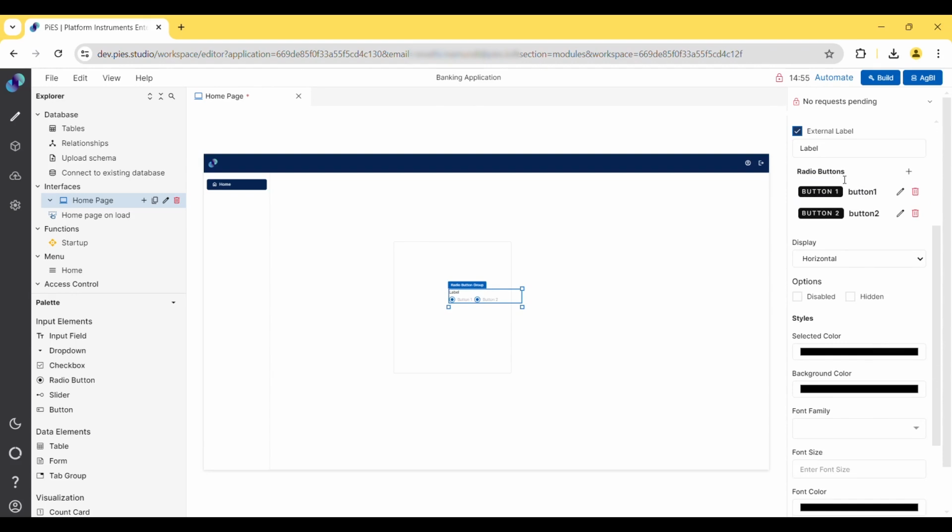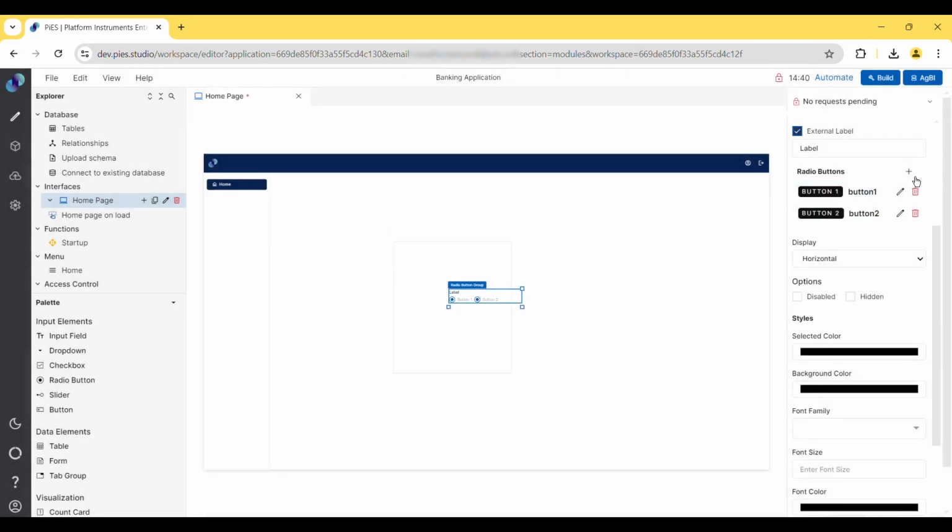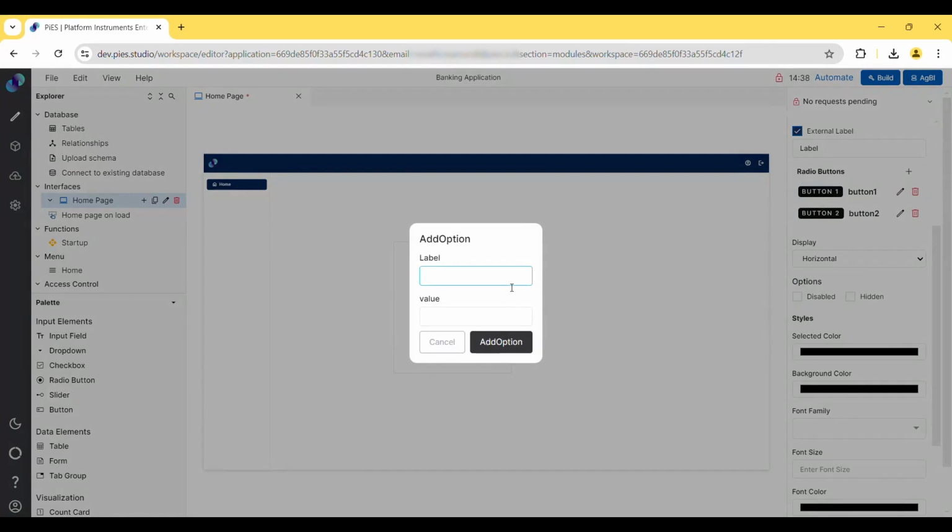Here is where you can manually provide radio button options. You can also edit inputs of these placeholders and reuse. Label is the title displayed in radio button, and value is the value to be passed to the backend on selecting this radio button. You can also delete these and create new radio button options here, by entering label and value.